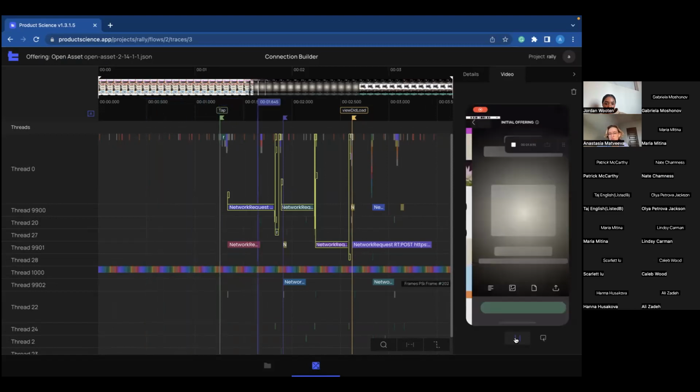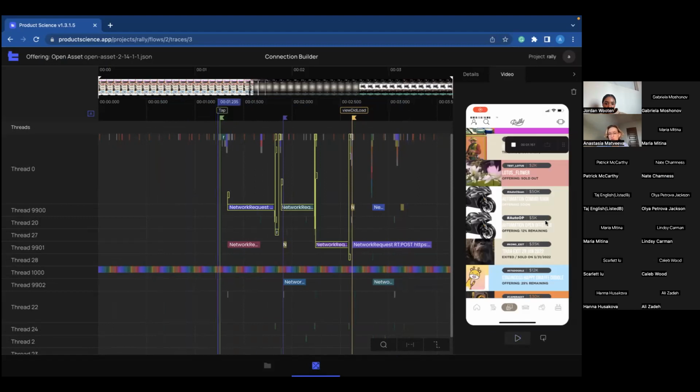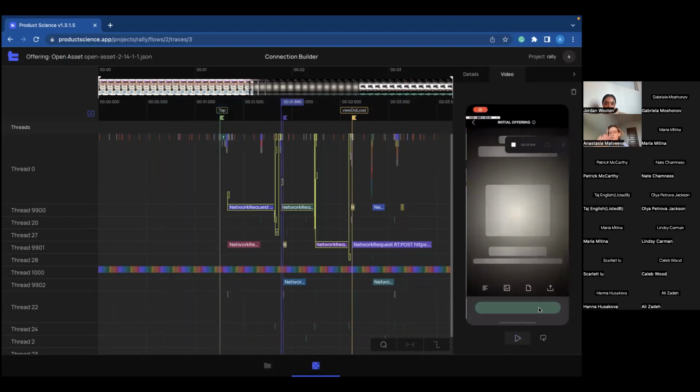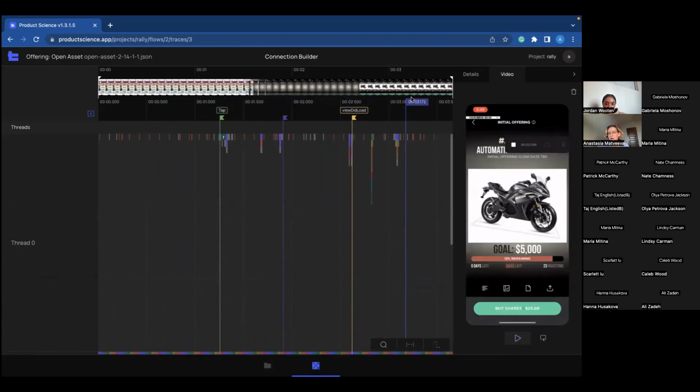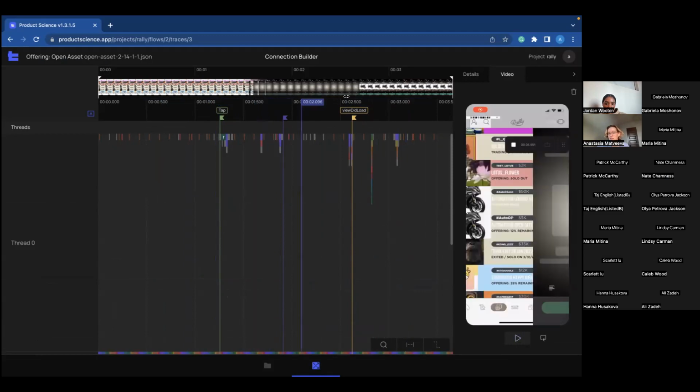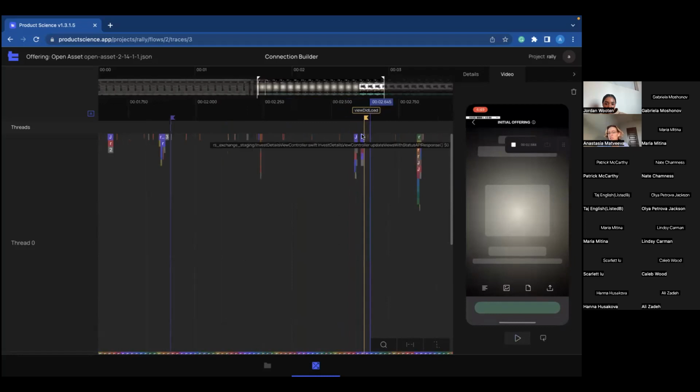And if I play the video, we see the following thing. First, the user taps on an asset over here. Then there is a transition animation of the page sliding to the side. And then there is this glancing animation that will last until the page content loads. So that's what I see on the screen. And I do see that there is a delay that the user has to wait for a while. Now let's see what's happening during this wait time.